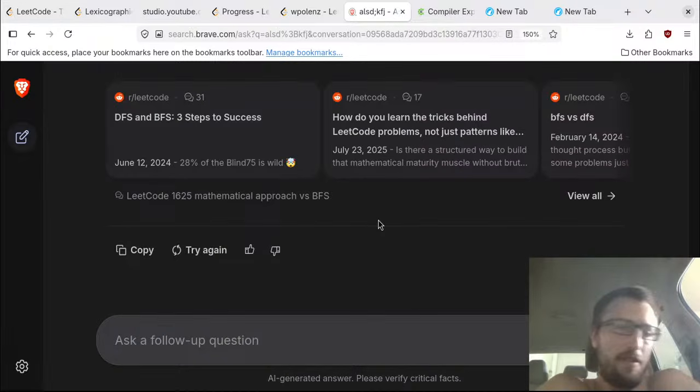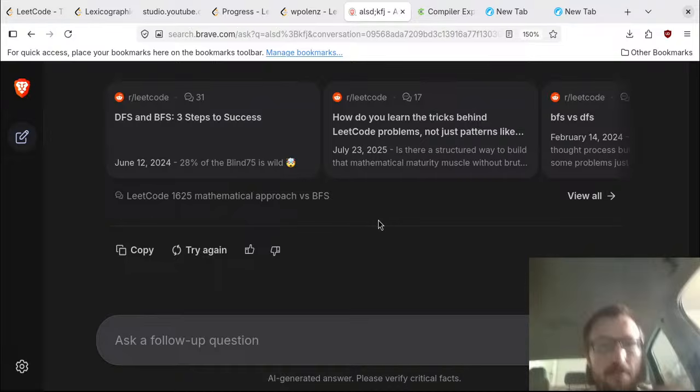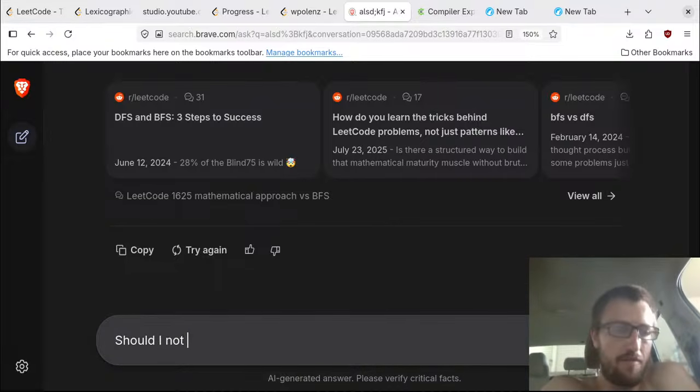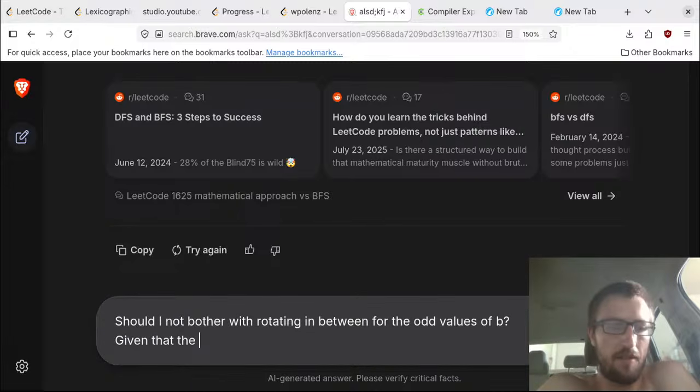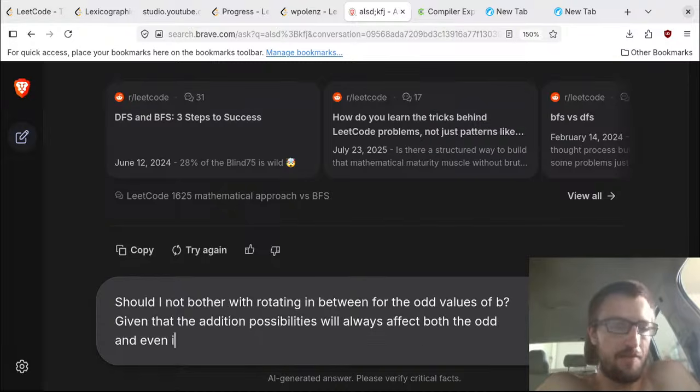Should I not bother with rotating in between for the odd values, given that the addition possibilities will always affect both the odd and even indexed values?